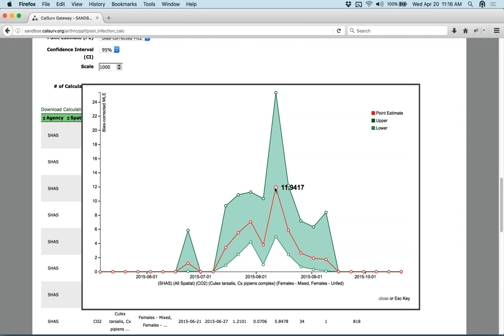You can hold the cursor over any particular value to get that value per 1,000 mosquitoes, which is what we chose. If you wanted to do multiple years, you notice that this particular graph doesn't overlay them. So the way you would do that is just calculating a lot of historical periods. So you could actually see over multiple years how things are going. So if I had chosen weeks and chosen 200 historical periods, then that would give me about 4 years worth of data.